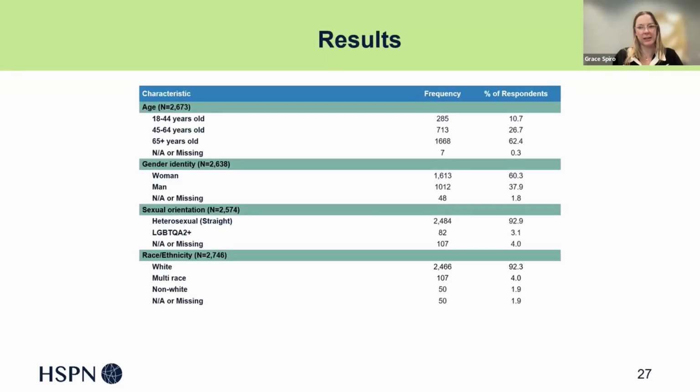First, I'll give you here a glimpse of our sample characteristics. You can see that most of the respondents were seniors. More of the respondents were women as compared to men, which likely responds to the intensity of use of primary and other healthcare, but is not representative of the full population or of the OHT. The vast majority of responses were also from individuals who self-identified as white and heterosexual.